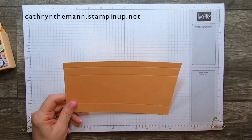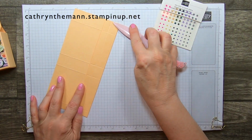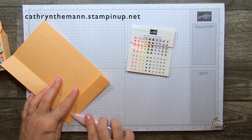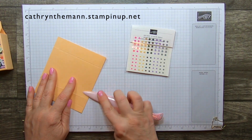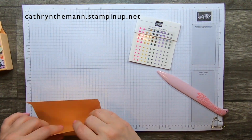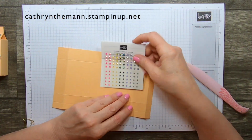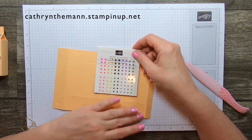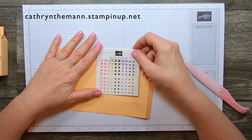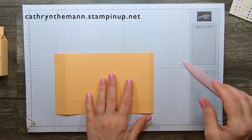I'm just going to fold and burnish. And these are the pretty in color jewels also. They're so nice. I don't know if you can see them. I have a lot of jewels, and if you have a lot of jewels and sticky pearls and stuff, I know you don't want to really buy them. The only reason to buy these is because they match, and they're just beautiful. They come in 2 sizes. But if you have a lot, I can understand where if you can match them, you don't need to have this extra set.